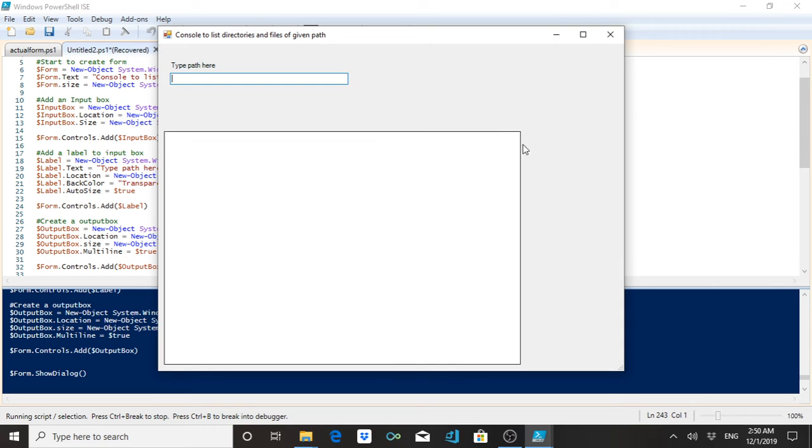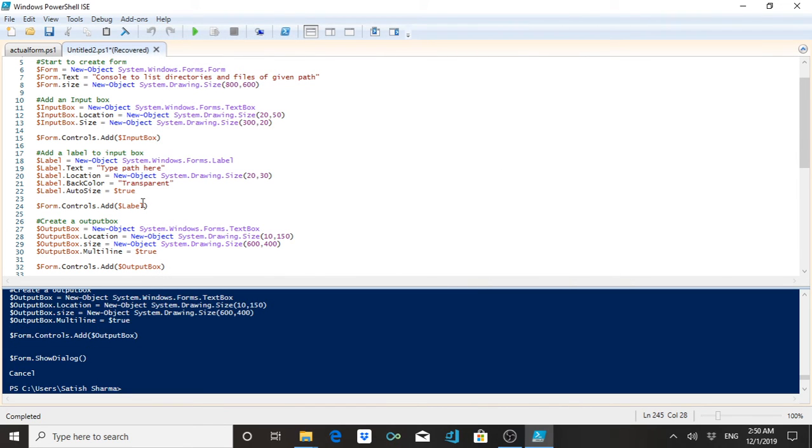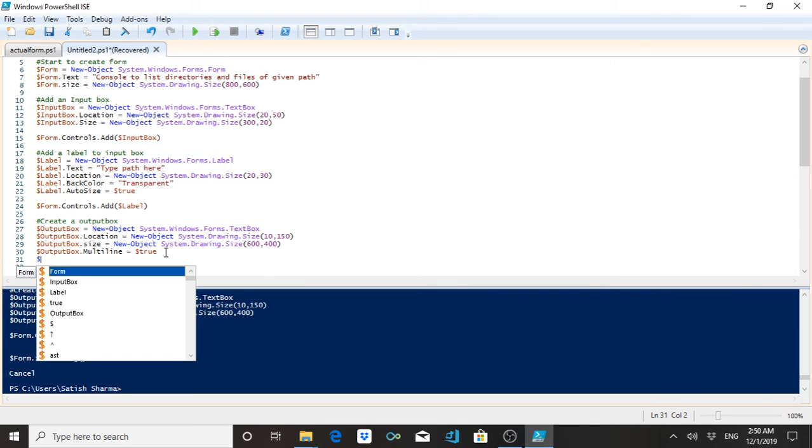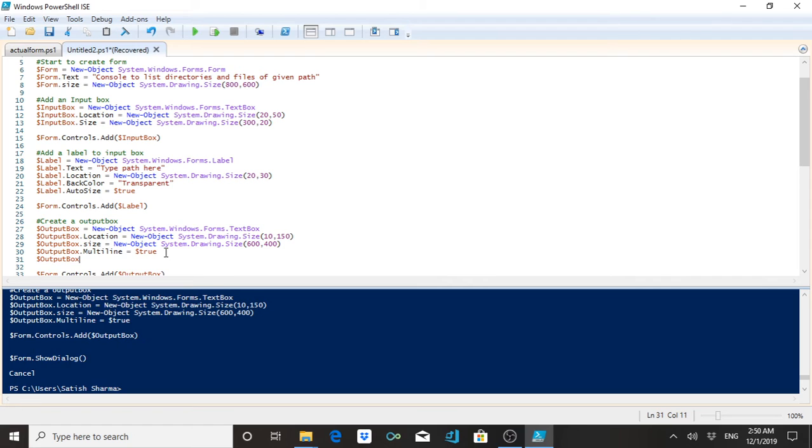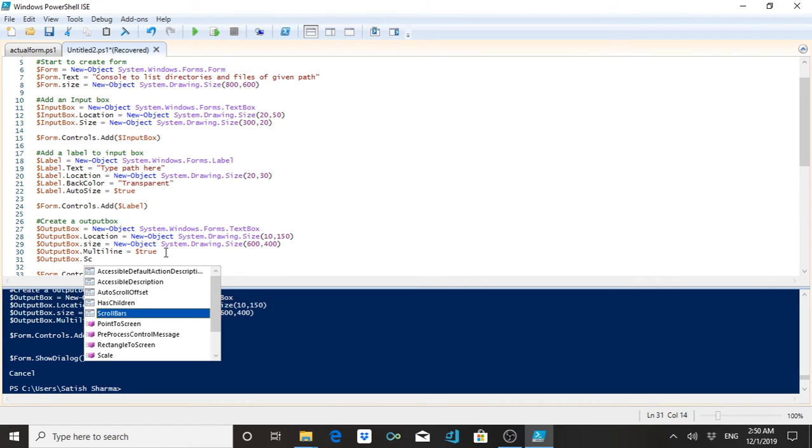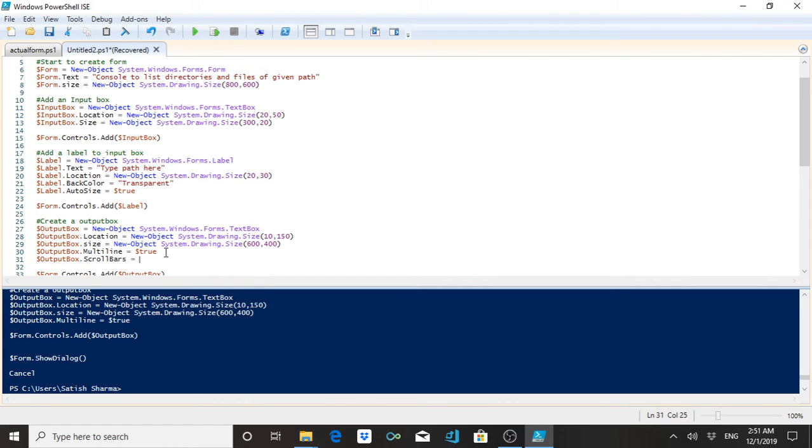So let's just add a scroll bar. The command to add the scroll bar is OutputBox.ScrollBars. Now you have to tell here whether you want a vertical scroll bar or horizontal.